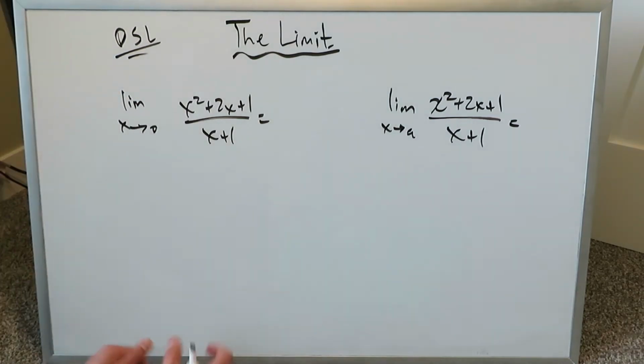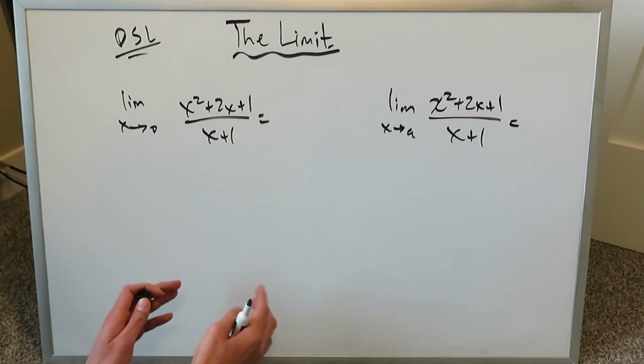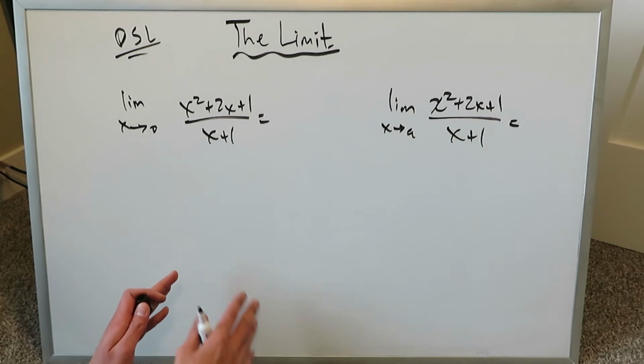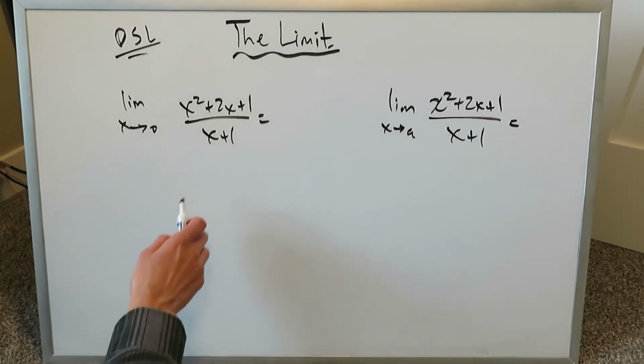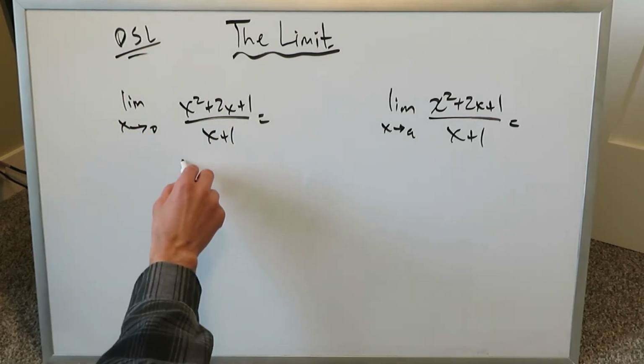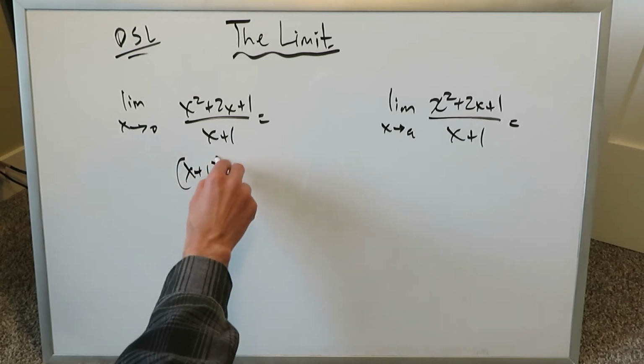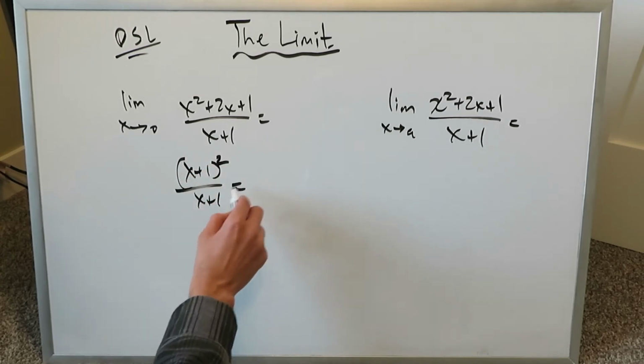But remember, always simplify your rational function and never utilize it if you're going to be putting a negative into a root where you'll be doing an even root of a negative number, or you'll have a 0 in the denominator. Then do not use this. You have to simplify this rational function. You have x plus 1 whole squared in the numerator, you have x plus 1 in the denominator.